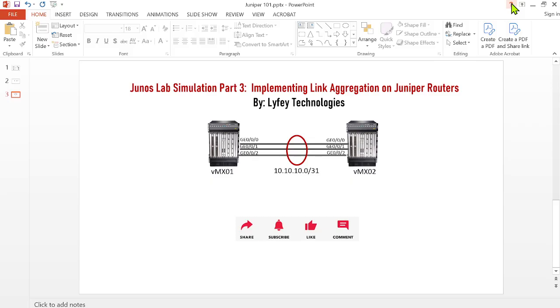Once you've done that, you can go ahead and do other configurations like which LACP mode you want. It could be active-active or active-passive. If you configure it to be passive-passive, definitely your LACP will not come up, and your link aggregation group will not come up. So for this lab setup, you can see that you have the connections.